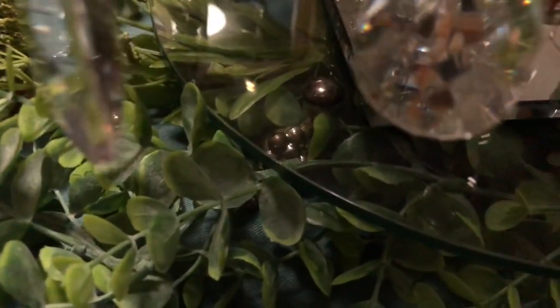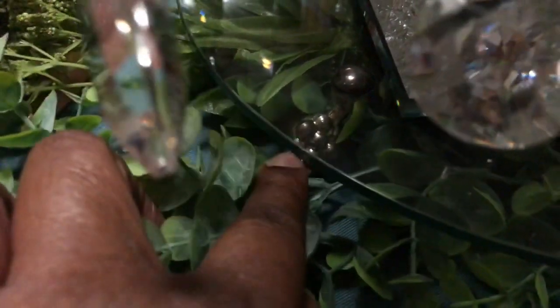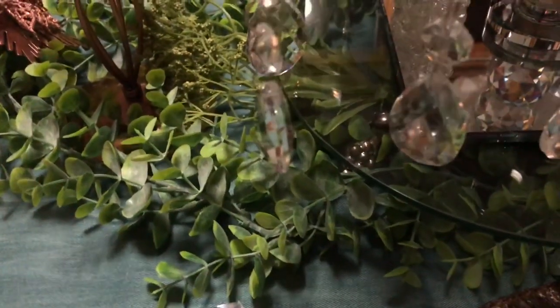And that's just a cake stand, a small one, this one right here. I purchased that from the Goodwill. If you can see, it has like the grape feet. I thrifted that item, and my greenery is thrifted.